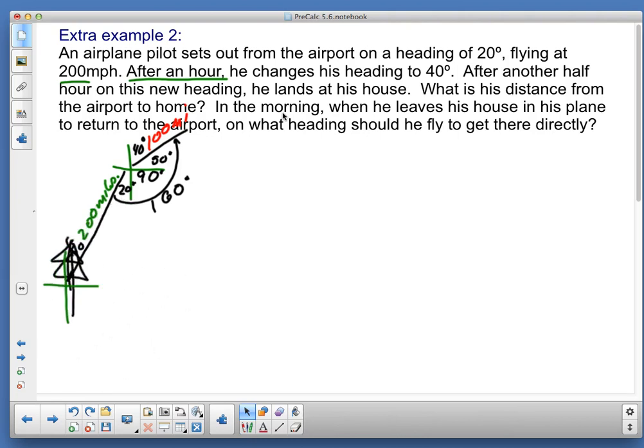That means this is 50 degrees supposedly. This is 90 degrees, and remember, this is also 20 degrees, so this whole angle here is 160 degrees. Keep in mind how I was able to figure that out: 20 and 20 are alternate interiors, being that this is parallel to this, because these are northerly facing vectors. 40 here, 40 and 50 are complementary, so 50 degrees here. This is 90, so it's 20, 90, 50—that's where 160 comes from.